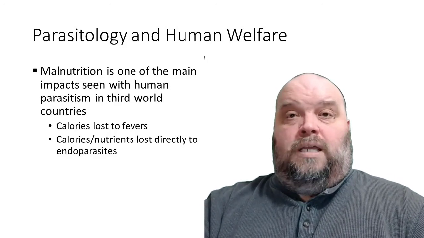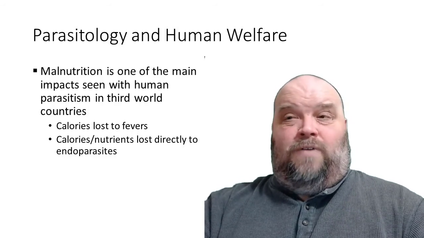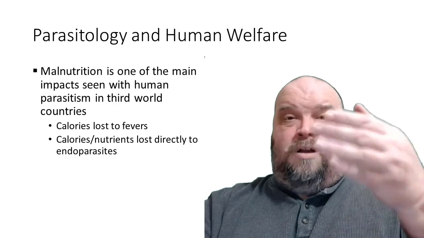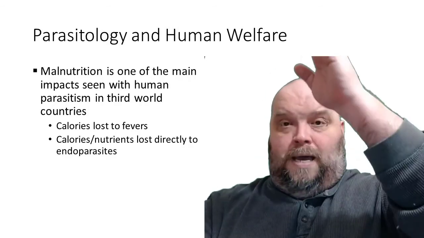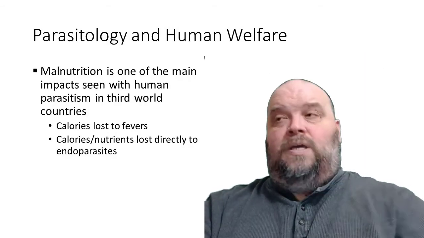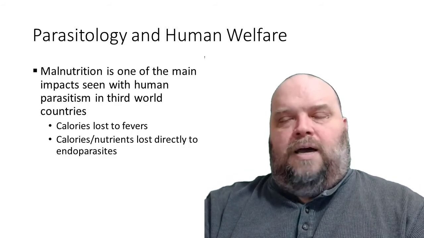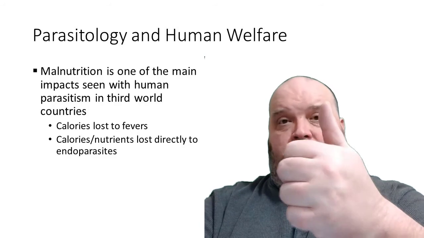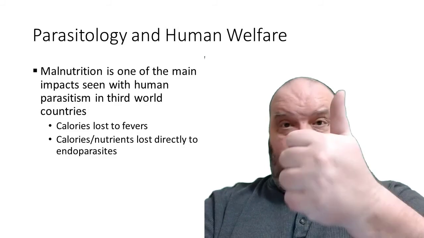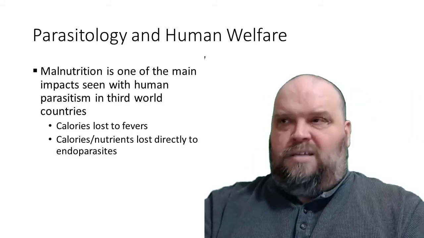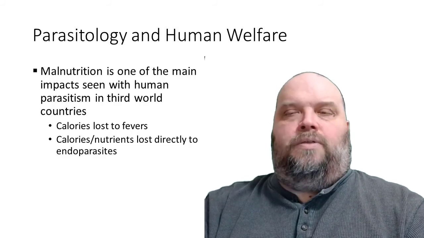So you have something like malaria where your internal temperature is going to be topping out 105, 106, 107 for a couple of days, then it crashes back down, and then a few days later it goes back up again and crashes down, up again. You get this cyclic thing. You're going to be losing a lot of calories, a lot of weight that way. So they're taking nutrients directly, before you can even absorb them. They're stealing them. Think tapeworms. Or because they're there and your immune response, you're burning through the calories.